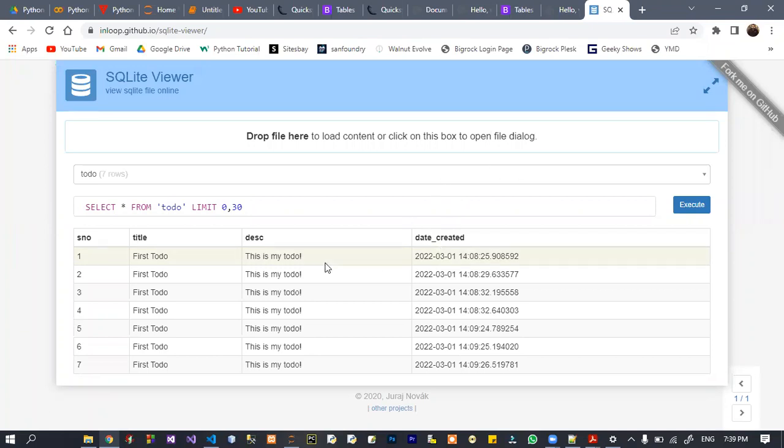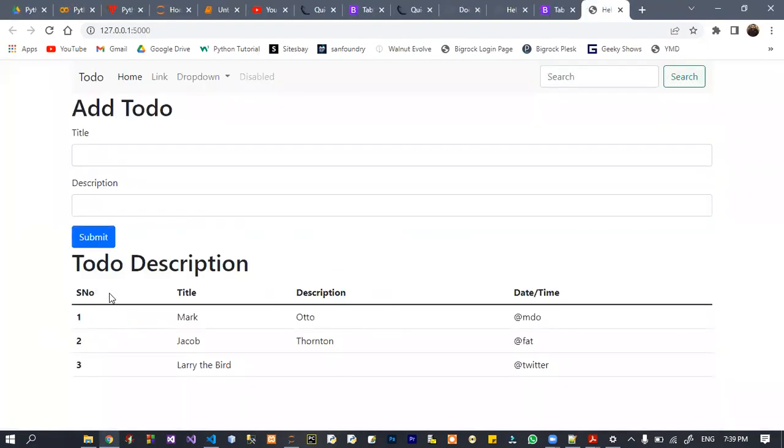Now after this, I want to display all the records here in this table. So what to do?